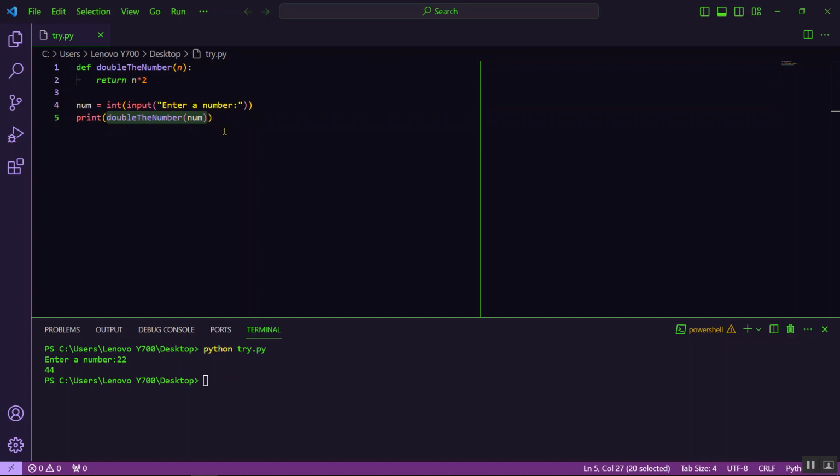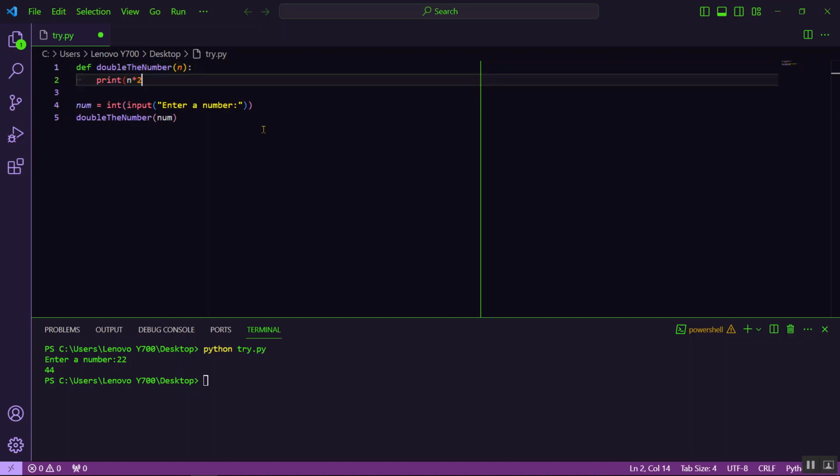Okay, in our previous example, our main program accepts an input, calls the double the number function, passes the num variable, goes to the function double the number, n would represent the num, and it would print n times 2, and then end the program. So the program ended inside the function, or the subprogram, our function double the number. So it ends here.